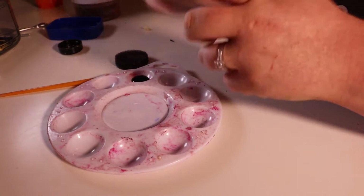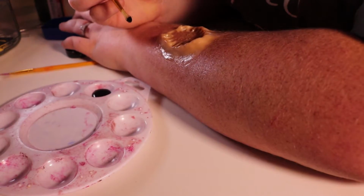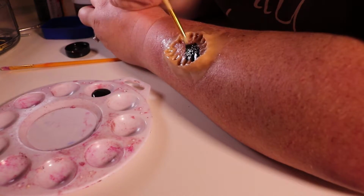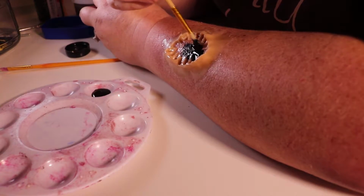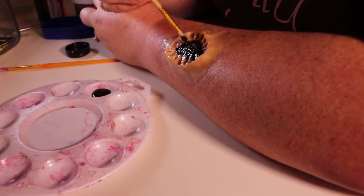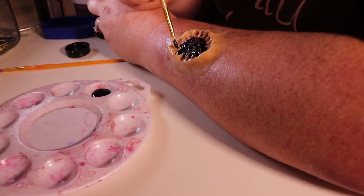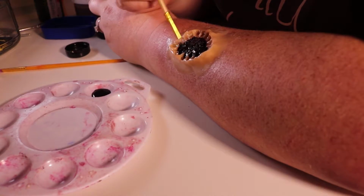So again, this is my first zombie bite and I'm experimenting, so it is not perfect. I put the black in on the inside of the wound. I make sure that it's in every teeth groove, because I'm trying to go for a deep look. I want it to look like a deep bite. I want it to look gross and infected, but I had to try a couple times to make it look the way that I would settle with.